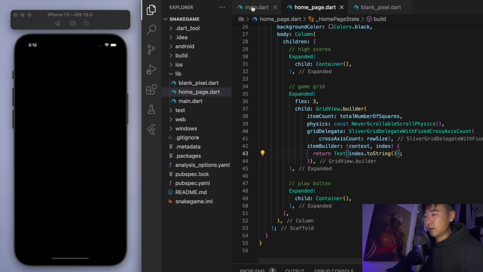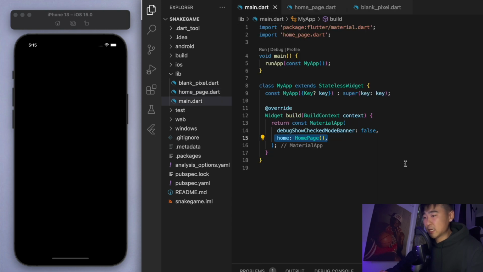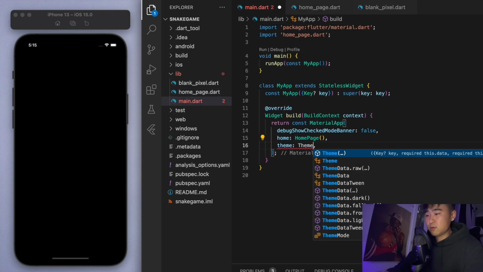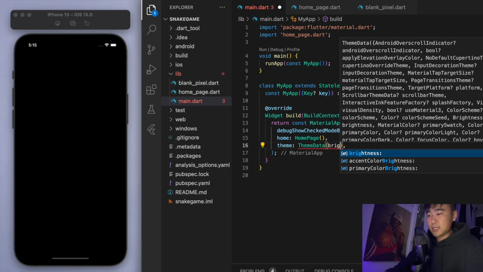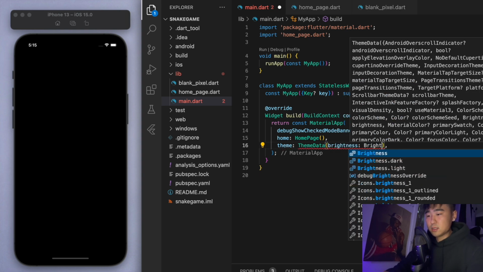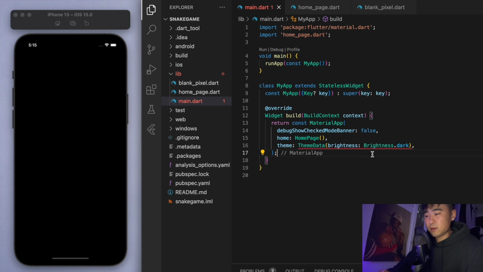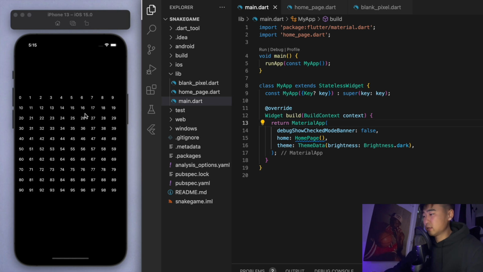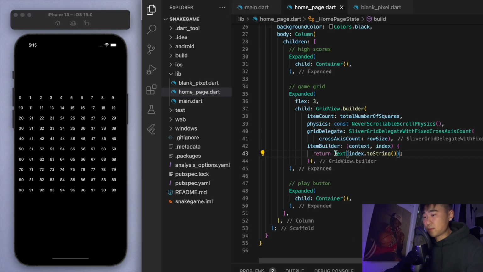If I just return the index, like what this index is doing. Oh yeah, by the way, because our app is very dark, I'm actually going to change the theme here real quick and change the brightness to be dark, and this will invert all of our colors. So yep, this is the text widget, and I'm just displaying this index, and you can see that it's going through from 0, 1, 2, 3 all the way through to 99.